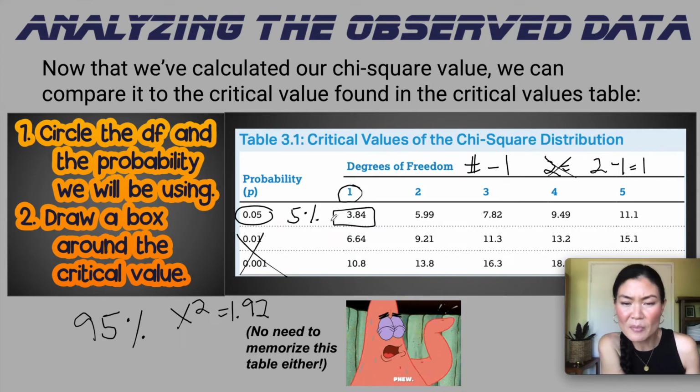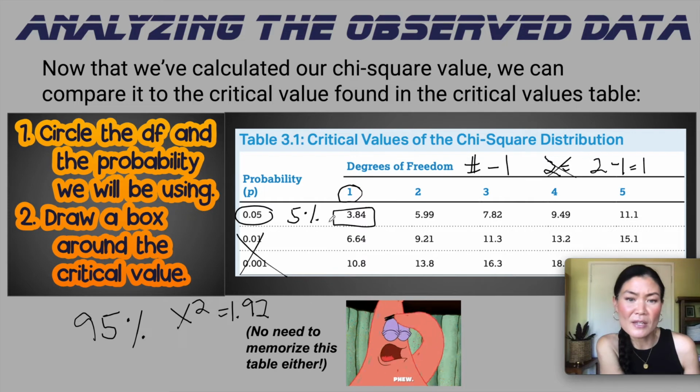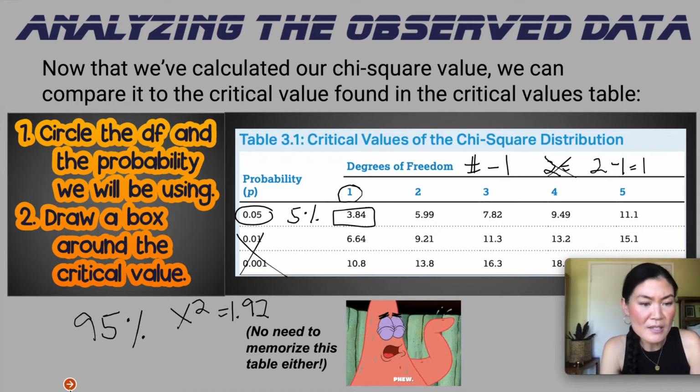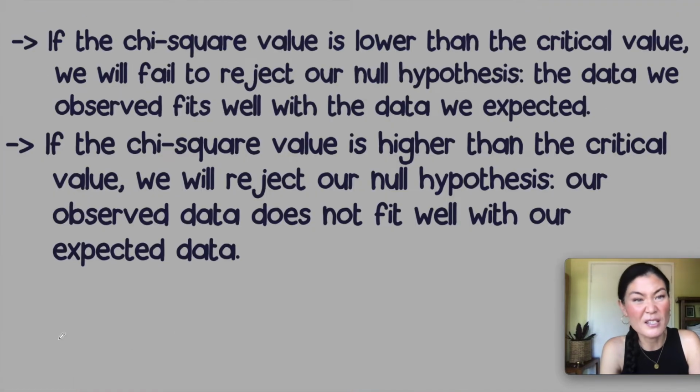Perhaps that's not straight up Mendelian genetics going on with our purple versus white, or maybe there was something wrong with our experiment. Maybe there was something else involved that gave us observed data that is significantly different than our expected. But because our chi-square value is less than 3.84, we are going to fail to reject our null hypothesis, that it is acceptable. In AP Bio, we say that we're going to fail to reject our null hypothesis. Basically, we're going to accept it.